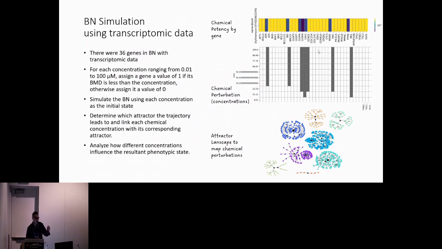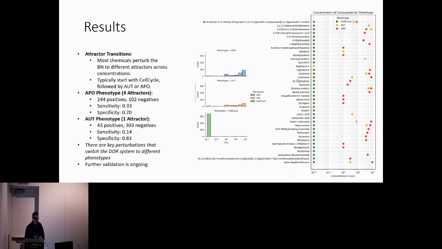With that knowledge, you can actually construct a perturbation matrix in which, at every concentration, you decide which genes are turned on and which genes are turned off. And that's what you get shown over here in this particular graph. Now you can take each of these perturbations for all 320 or so chemicals and push them through the simulation and ask the question, which stable state, which attractor does this particular treatment lead to? And we did that, and here's a summary of the results, shown over here, of a select sample of results.